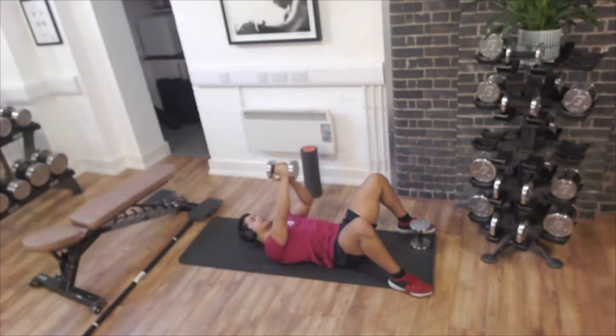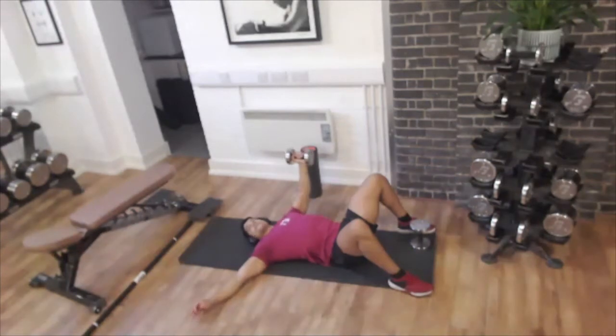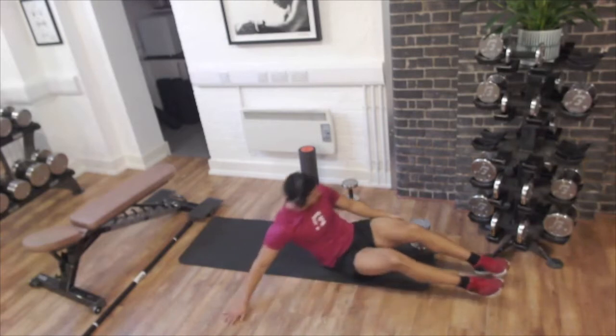Right, 30 seconds, let's change side. For those of you that have only one dumbbell, and then change side. Looking good. Perfect, 10 seconds. Elbows touch the floor, and then bring your arms right above your shoulder. Last 5 seconds. Last one, perfect. Then dumbbell down on the floor, and we go straight into the alternating leg raises.